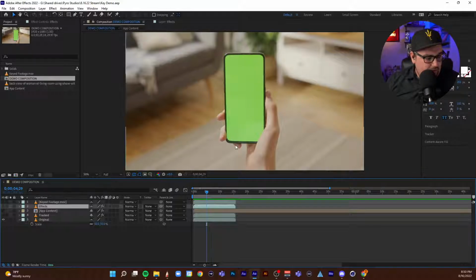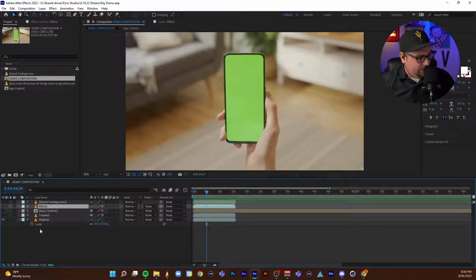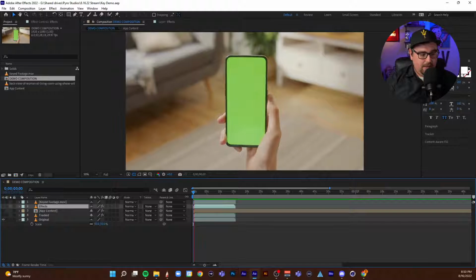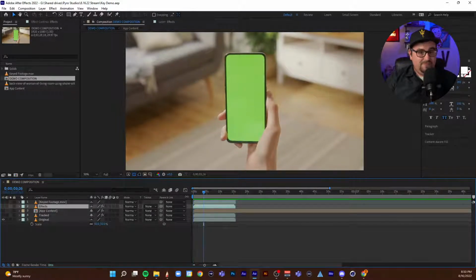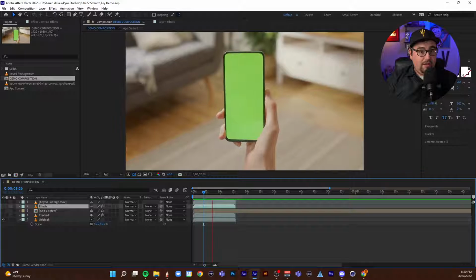Okay, so there are a few different components to this right now. I've blocked it out into different layers for you. We've got our original, and I'll show how I did it. I've got the tracked one. But what has to happen is we have to be able to track this phone and paste something to it. Because if you watch, I'll go back and play it back. If you try to just stick a shape in there, it's not moving with the phone, and the phone's moving on the screen more than you think it is.